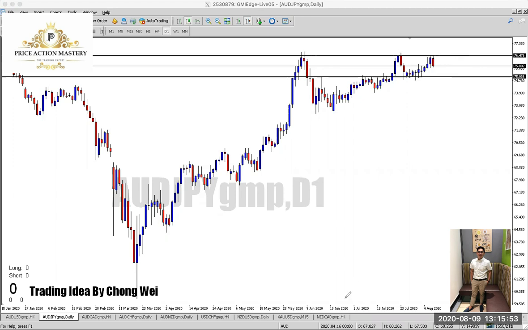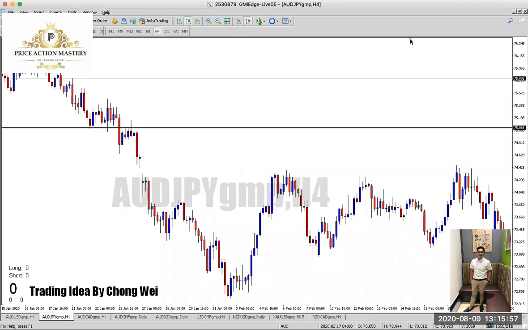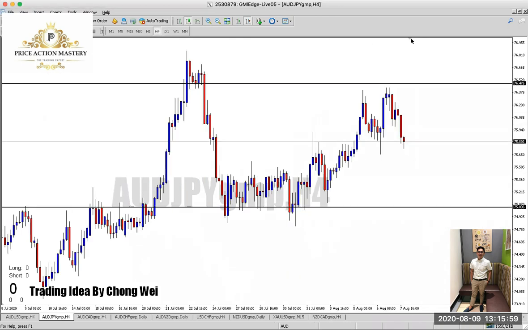You may also have your own confirmation, because some people may be trading on a pin bar strategy. But one thing you should know is that even though there's a pin bar, sometimes it is a fake pin bar, which means the pin bar is fake. So how are you going to identify whether it is fake or a valid one?